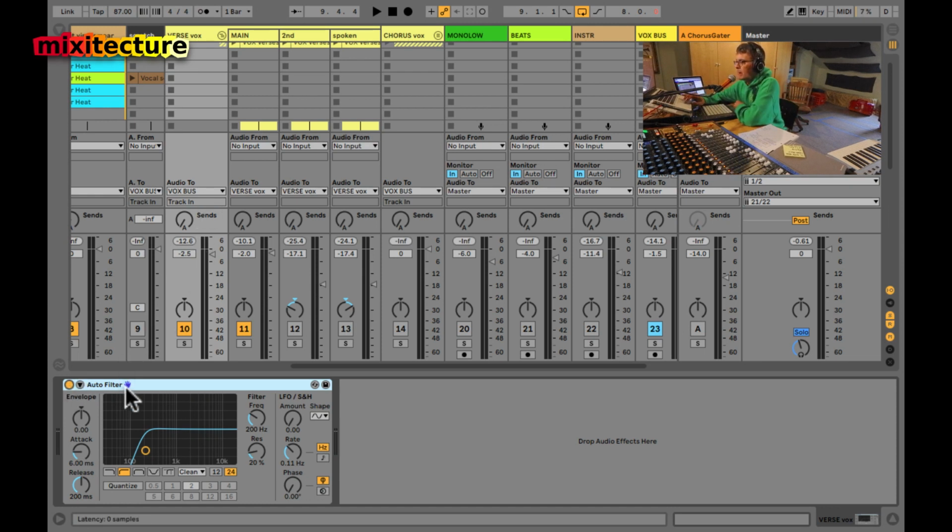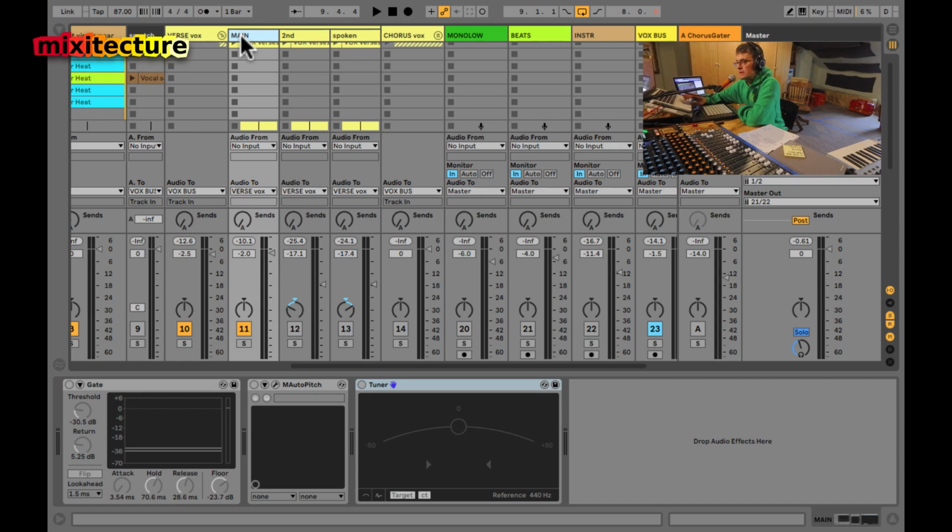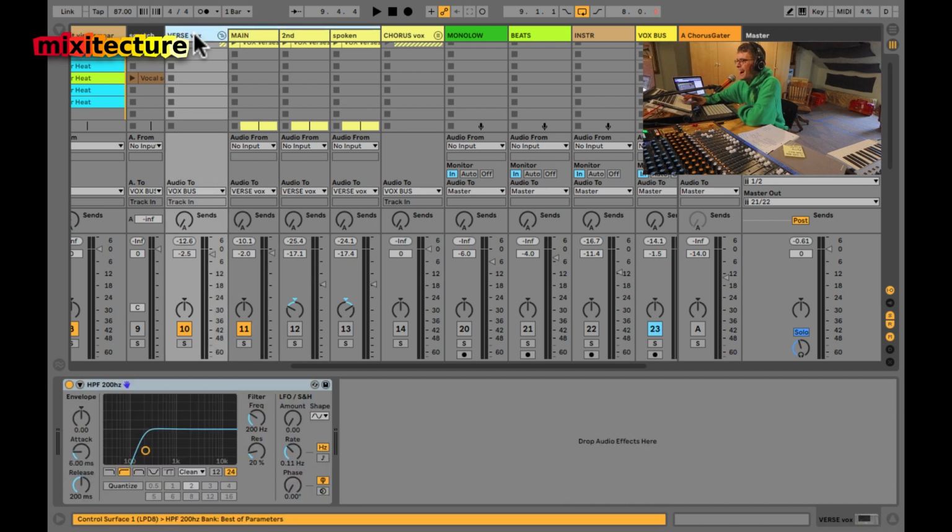So first thing is I put a high pass filter on the group, and let's even high pass at 200 hertz in case I have to come back to this session later. I want to remember what I did. I put that on the group because I know it's the same vocalist. Her voice is not going to go 2 octaves lower between the verse and the overdub. So I want to maximize my RAM, preserve plug-in space, and I don't need to put a high pass filter on every sound.